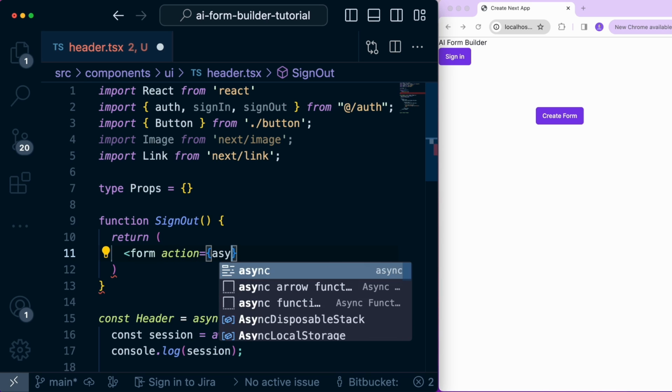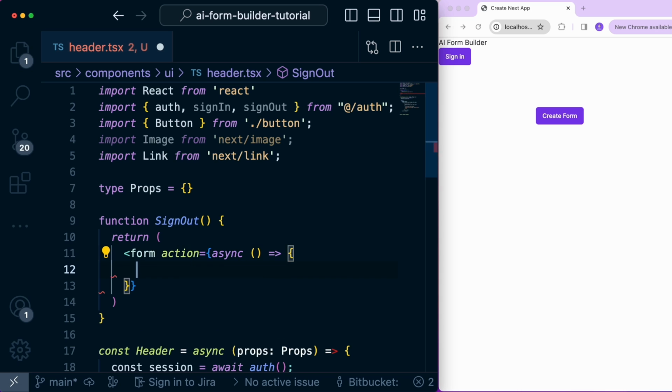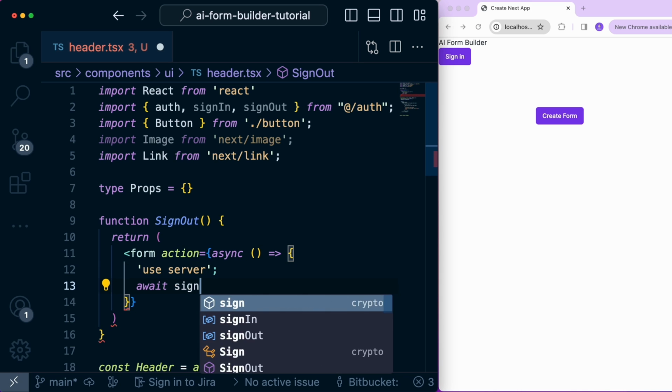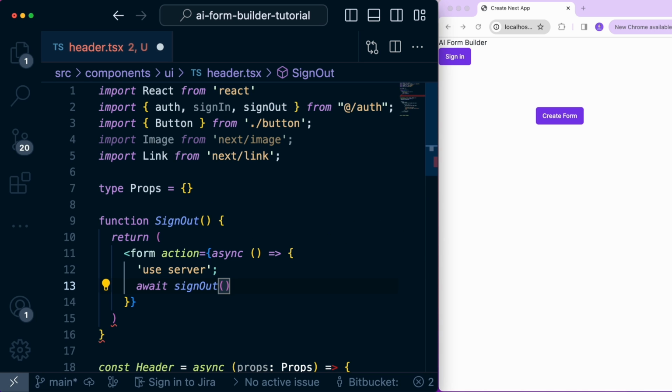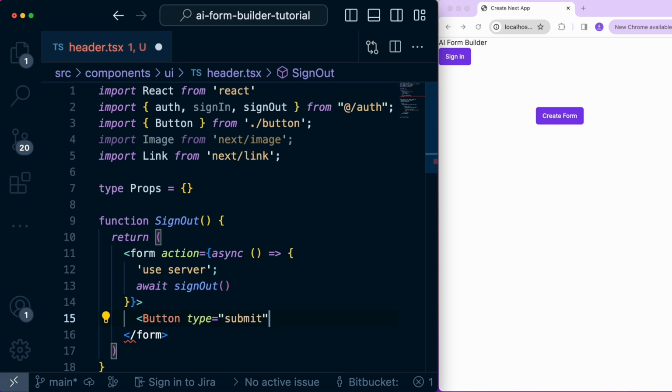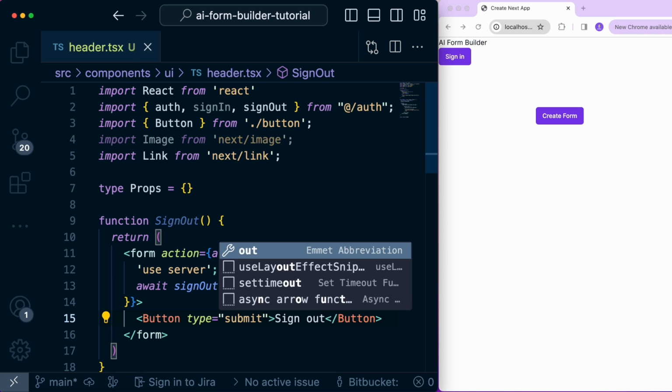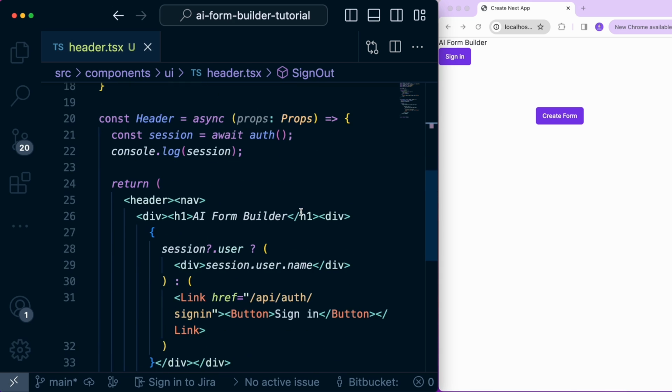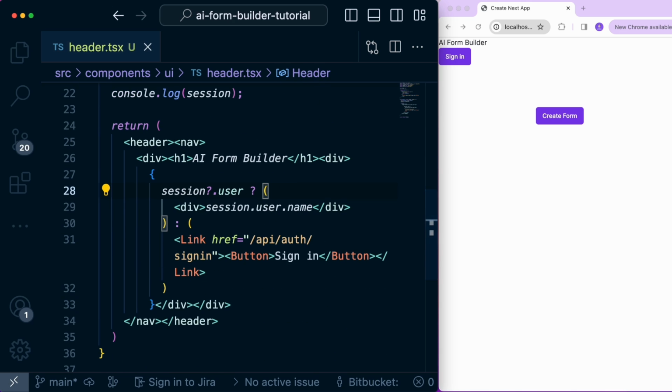I'll define the action right here as well, since it would be a server action, so it's an async function, and server actions we mark with the use server keyword, and after that call await and signOut from next-auth. So once I have that inside the form, I'm adding a button, and type would be submit, so when it's clicked, this form action would be triggered and sign out would happen.